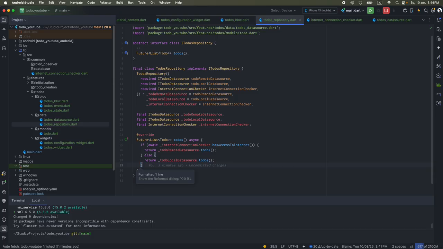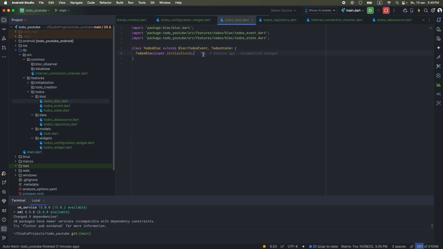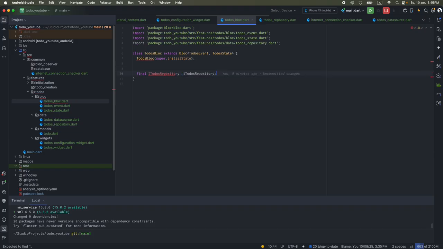So we have to add our repository right inside the BLoC. Okay, final, a BLoC here, and we will do okay. So super we have here, we have internet repository.